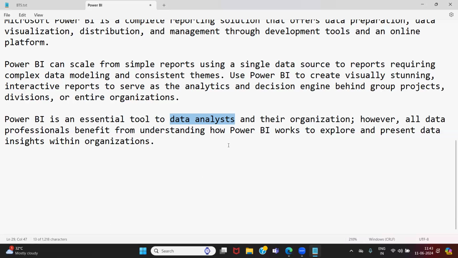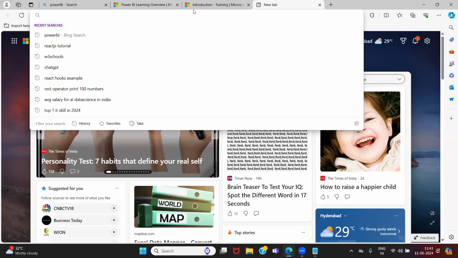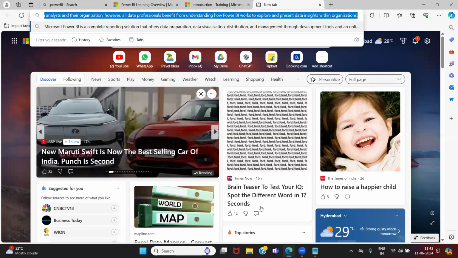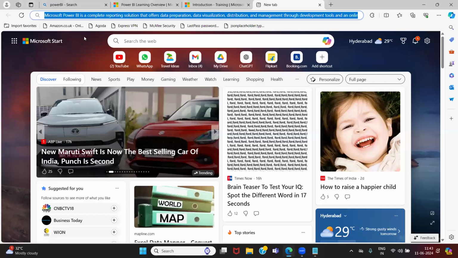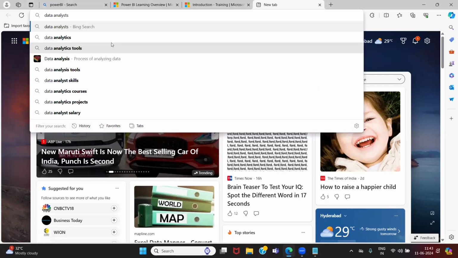Okay, let me explore the different kinds of benefits of using data analytics. What are the different kinds of benefits you can find? Let me check the few major benefits.